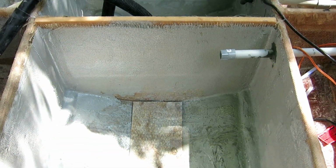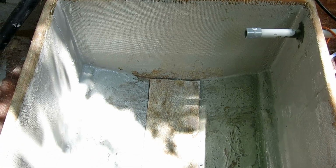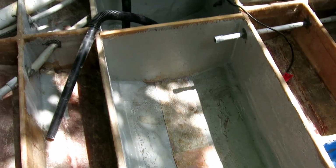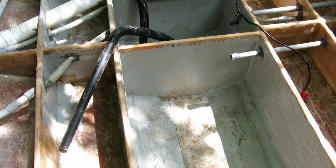It'll be just like I did up front in the water tank. I'll just cover up that pipe. So practically speaking, I didn't even need the pipe. I could have just let it be a channel down there to drain water, but that's okay. Okay, so just stuck in place with some hot glue. I'm going to go cut some glass.